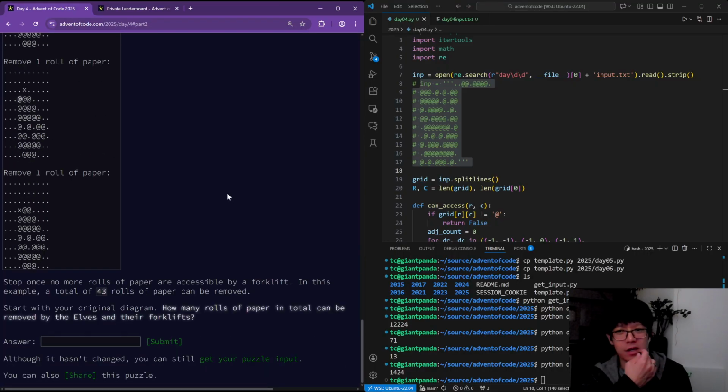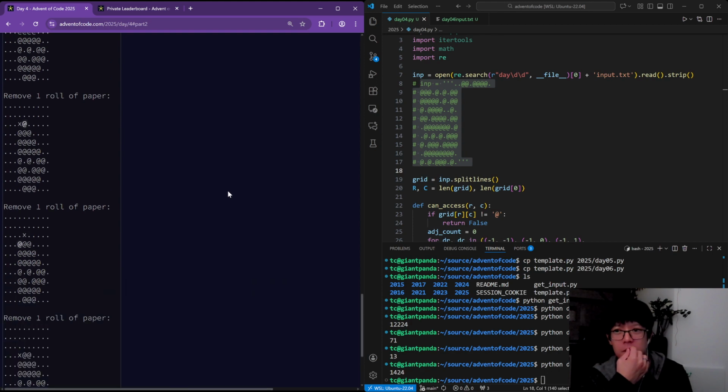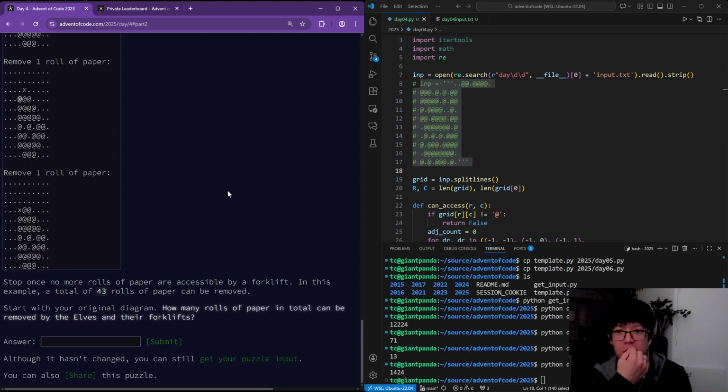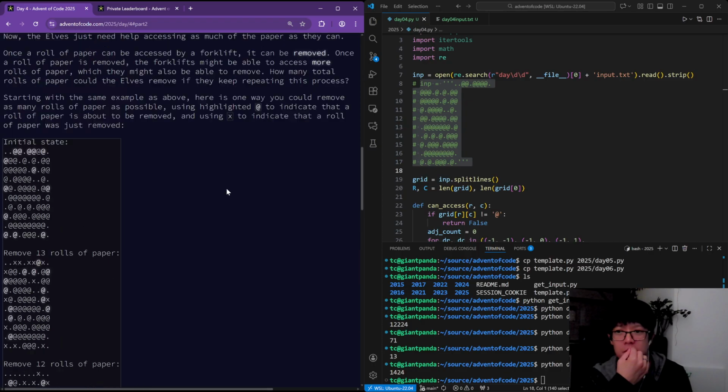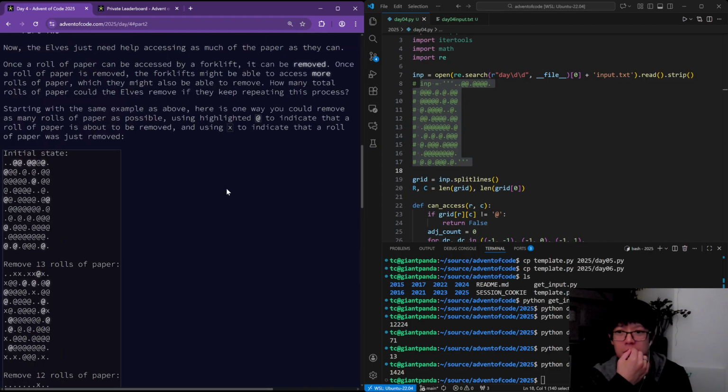I mean, I feel like you could probably repeat it on the whole grid over and over again. It's a little inefficient because there are a bunch of points in the grid that don't matter.